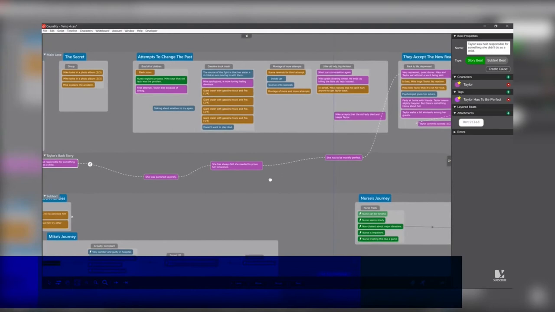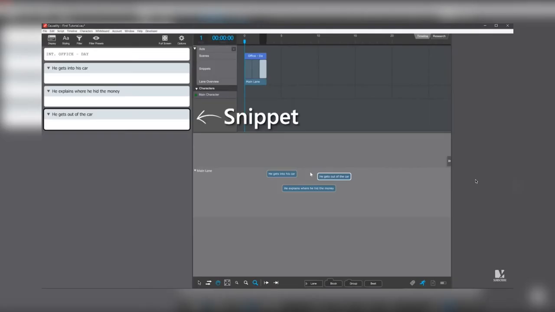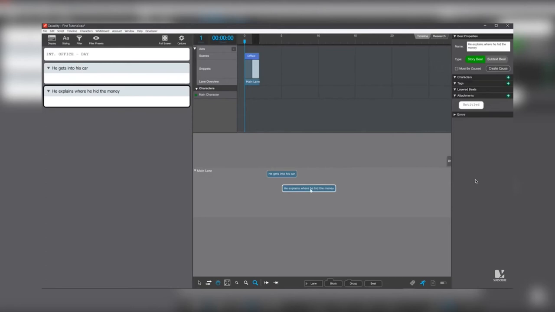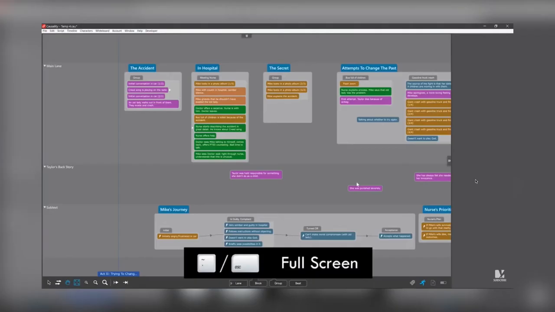Not only does this help you write your script, but it has all the visual tools for organizing, researching, developing plots, scenes, and characters. It's actually quite amazing because it gives you all the tools that you need just for developing the script, not just writing the script itself. What's also cool is as you edit in one area, whether that be your scripts or your scenes, it automatically updates the other sections so that everything is synchronized, which I have to say is super helpful, so you're not constantly having to update documents like I used to.